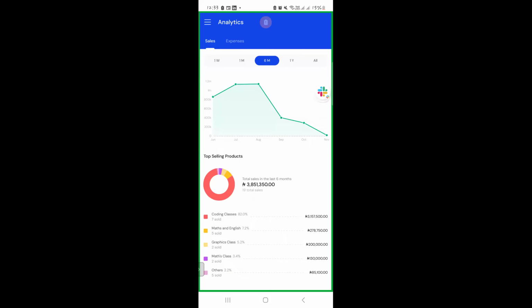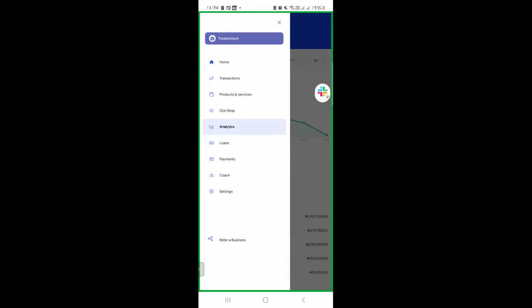Lastly, showing, so if you've already created your products, and then you restock those products, how do you show that you've restocked that product? So you come here to transactions.